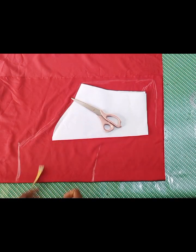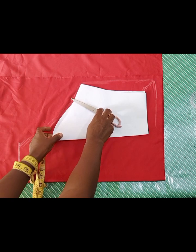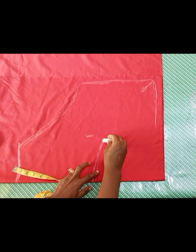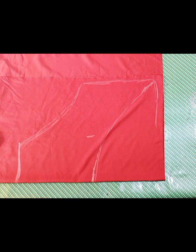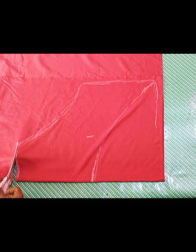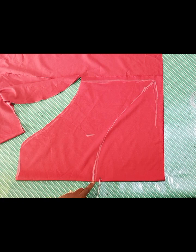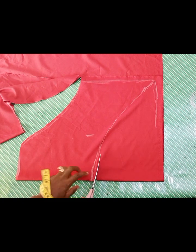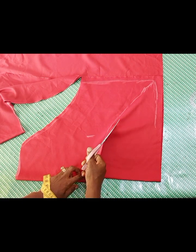Have you seen? So at this point, we can now remove our pattern paper like this and curve it out nicely. Can you see this? Okay, so this is what we'll now cut out. It's time to cut out. Simply cut out this. Can you see? Okay, then on the hem we're adding half an inch for sewing allowance.